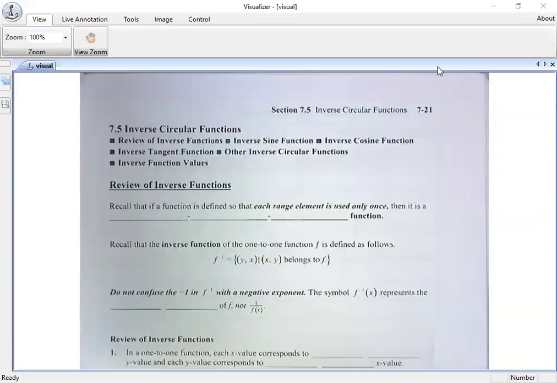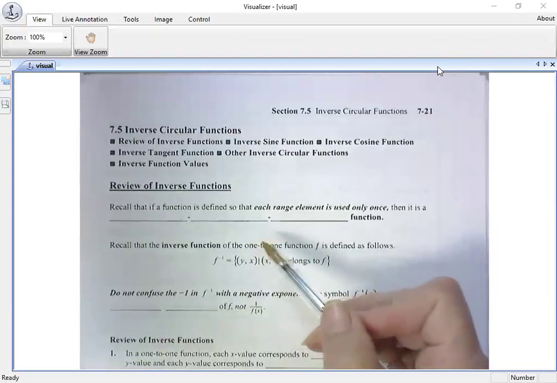over the first 4 sections is because when you get to section 5, what is the word that starts off the title of this section? Inverse. Inverse circular functions. So that means we're going to be working with inverse sine or arc sine. Remember when we talked about the angle whose sine is, and we have the ratio, we're trying to find the angle. So let's just kind of review a few things.